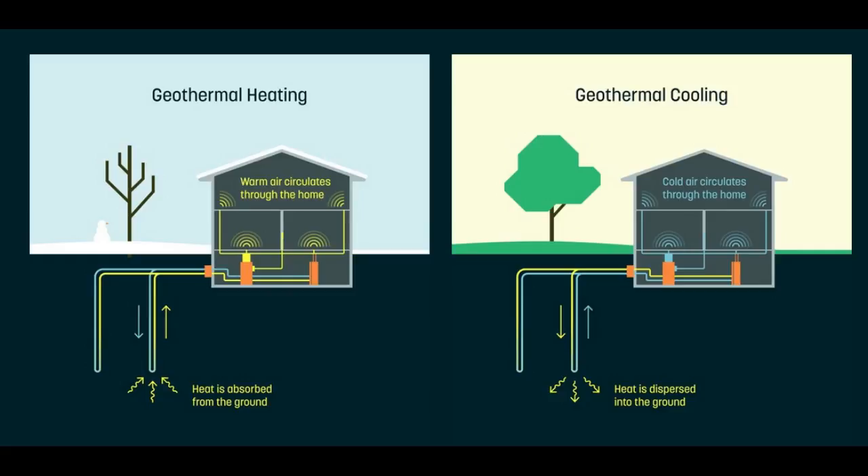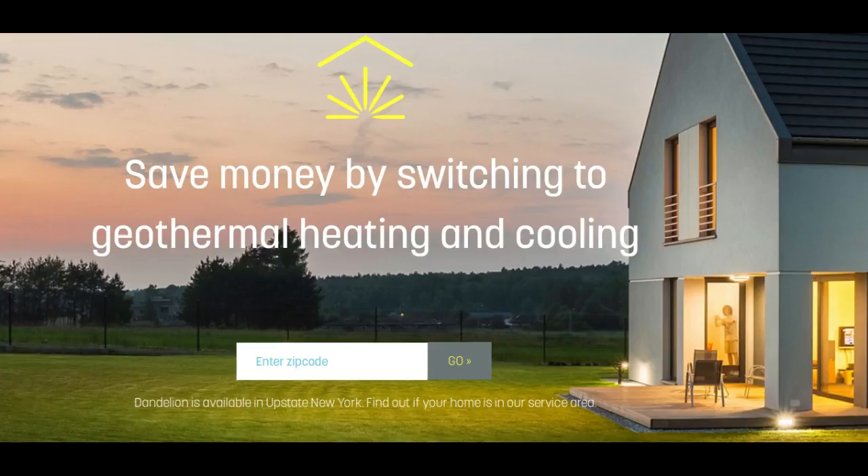Just as importantly, it was fast. They could install all the ground loops in less than a day, instead of the more typical three or four days. As a result of all these improvements, Dandelion is ready to open for business. The Dandelion system will cost homeowners much less than conventional systems, and they are signing up customers now in the state of New York, where they are also looking to partner with local heating and cooling installers. They have developed a financing program that will allow homeowners to install a Dandelion system for no money down, and save money from day one while locking in low, predictable payments for heating and cooling.